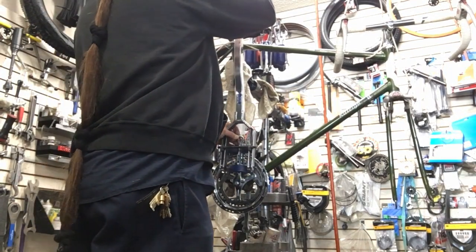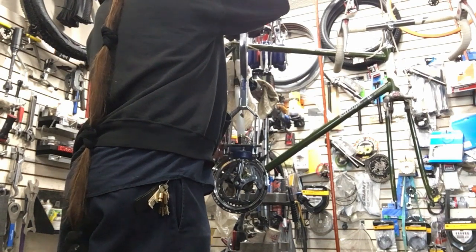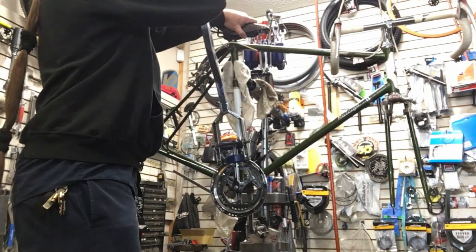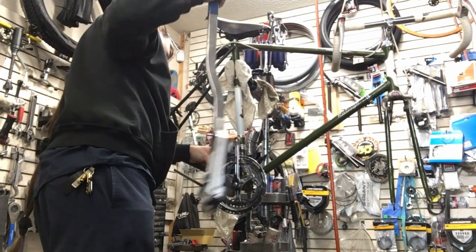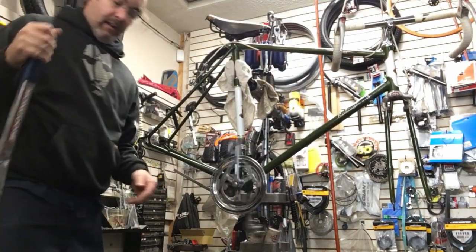We might have a set of modern cranks. I don't think he's too worried about it. I should be able to bend this back just enough to get him going. Yeah, there we go. That'll have to do him.